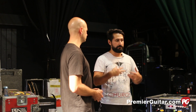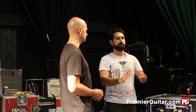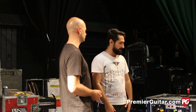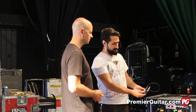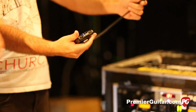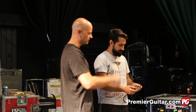And we also run wireless in-ears. So we're completely wireless. We can go anywhere on stage that we want to go and perform how we want to perform, and we're not slowed down by cables. And the belt pack is, actually I'm wearing it right now. There's just this little thing right here. Beautiful. And it is an extremely clean stage. You guys can't see the runway over here, but there are no pedal boards. There's nothing. Yeah. I mean, like you said, it's controlling it back here.